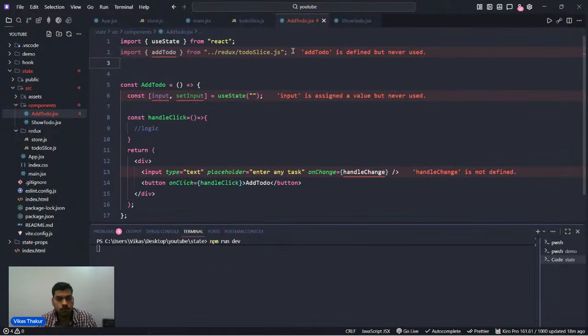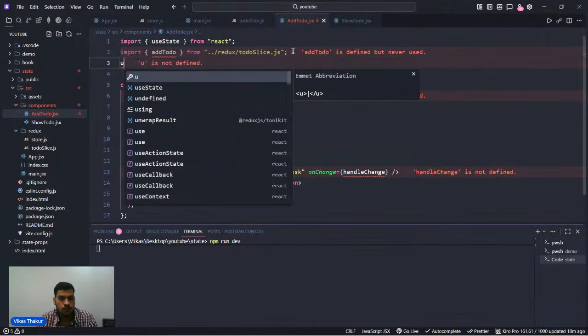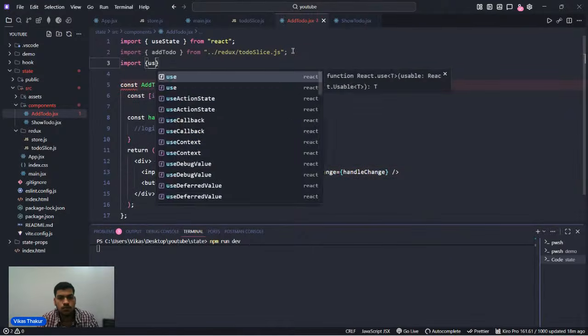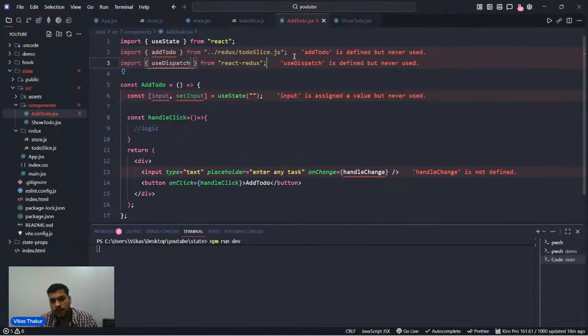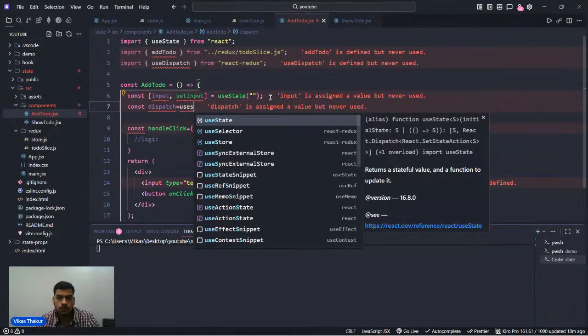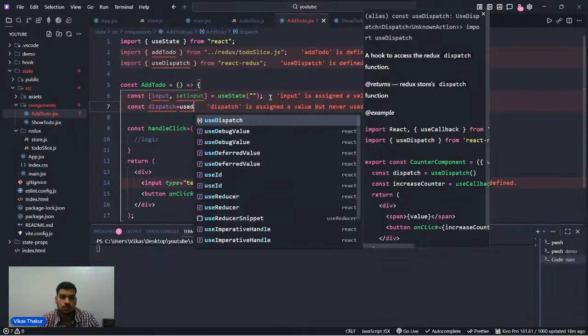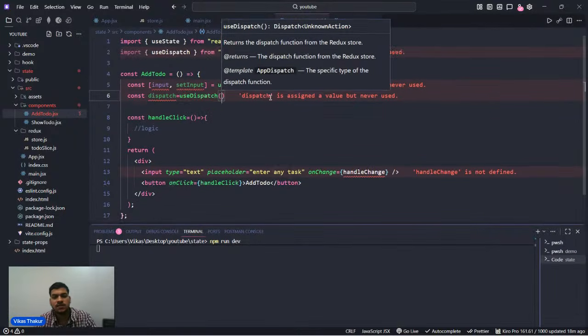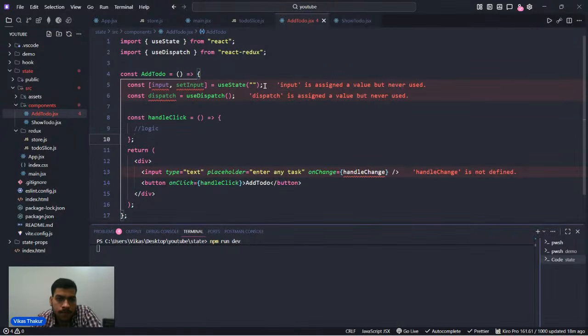I will also import useDispatch, and I'll initialize it as well. const dispatch is equal to useDispatch. The hook I have initialized. Okay. Now when somebody targets this particular button, or let's suppose somebody targets onChange as well.